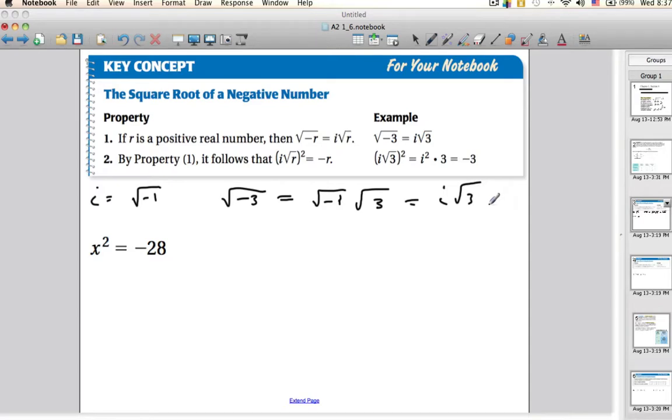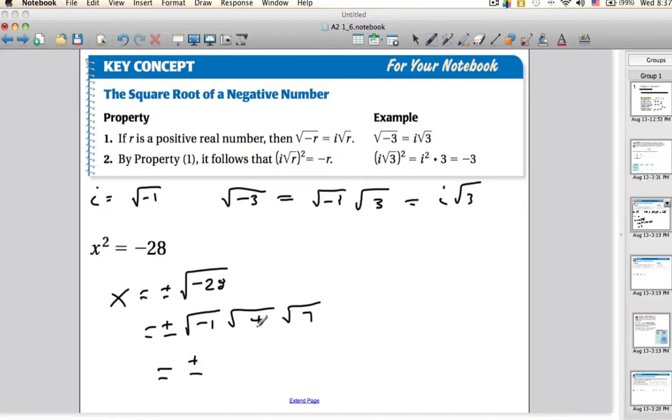Okay, so if we want to put that into practice, to solve for x in this particular problem, I'd want to take the square root of either side. So x would be equal to plus or minus the square root of -28. If I want to simplify this, I know that the square root of -28 is the square root of -1 times the square root of 4, so I factored out a perfect square, times the square root of 7, which is a prime number, so this will be fully simplified when I'm done. So this would be plus or minus, square root of 4 is 2, i root 7.